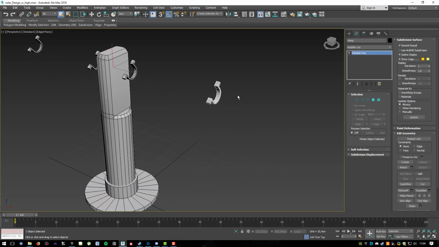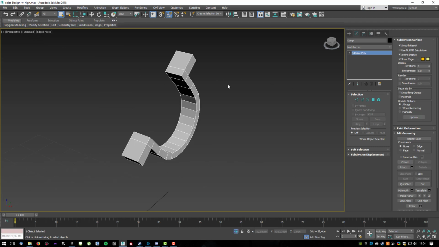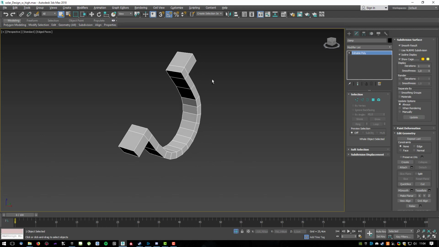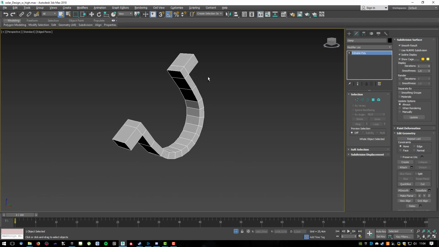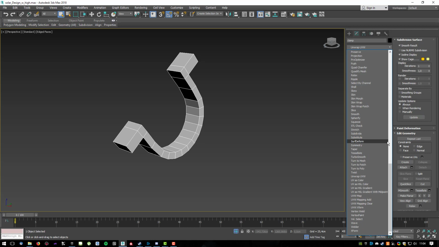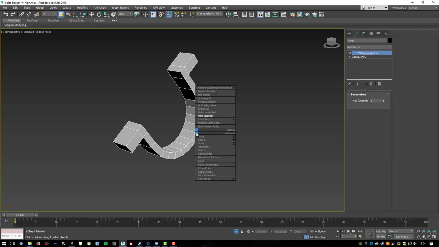So let's do the clamps now, which should be quite easy. We only need to do one because we copied them. So Alt Q on one. And let's see how we're going to do them. Yes, okay, so just think of it like a present you want to perfectly straighten out, the wrapper of the present. And that's what we basically do.